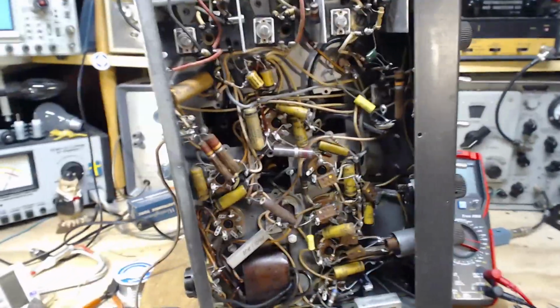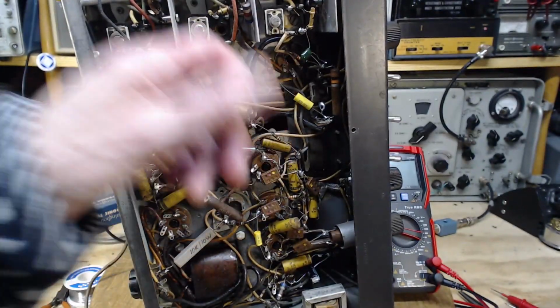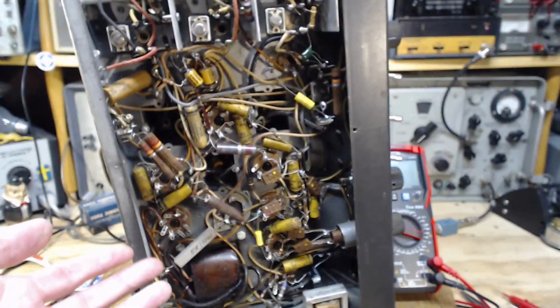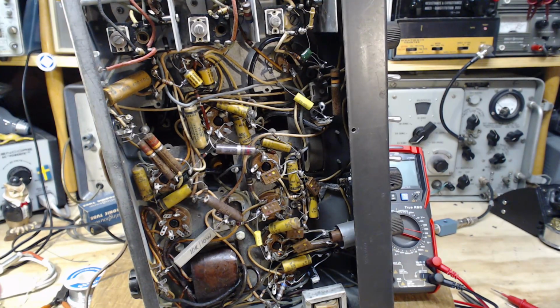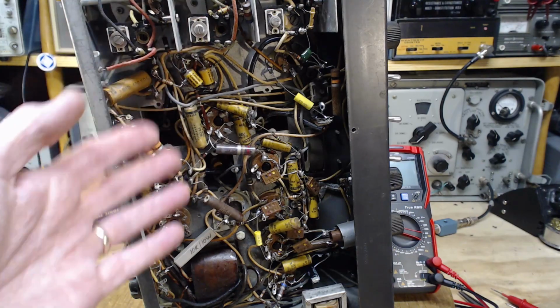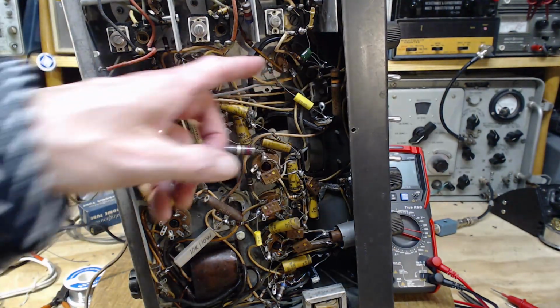Let's just take a look at the signal path in the radio here. Coming out of the mixer tube. I'm sorry if I'm still calling this the detector tube by accident. Actually, I could call it the first detector, because it's often called the first detector in older documentation. But let's call it the mixer tube. Sometimes it's called the frequency shifter. All kinds of names for this thing.